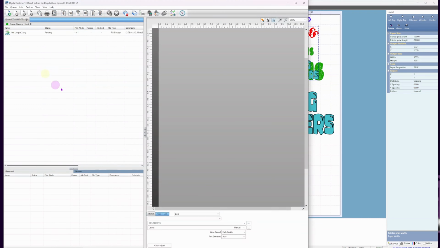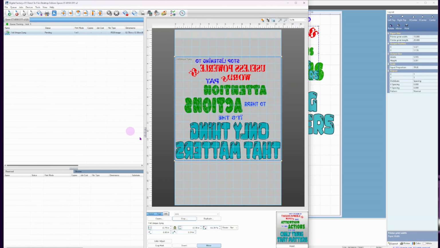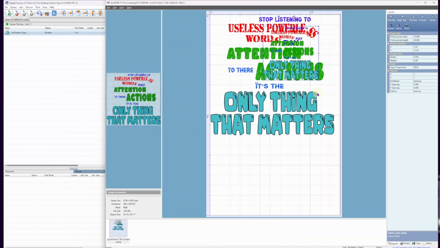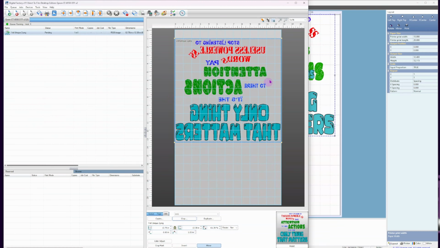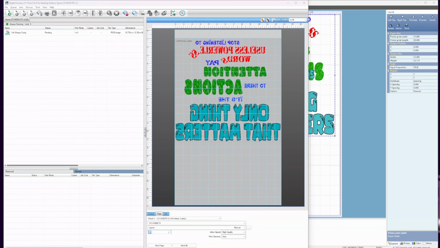You do have a package you can pay for in Cadlink that will allow you to do this. I didn't pay for it, but there is a package you can pay for that allows you to do that. But the thing is, in Cadlink you can just grab this and bring it in here just like that.